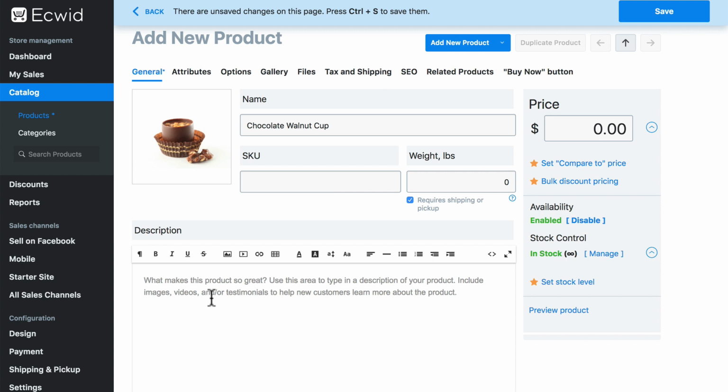So for the description for our chocolate walnut cup, let's say, this delicious dessert consists of a semi-hard chocolate shell surrounding a soft center of chocolate mixed with bits of walnut.